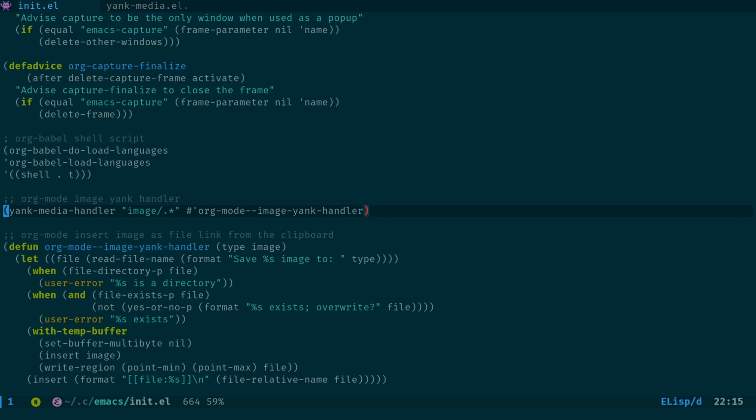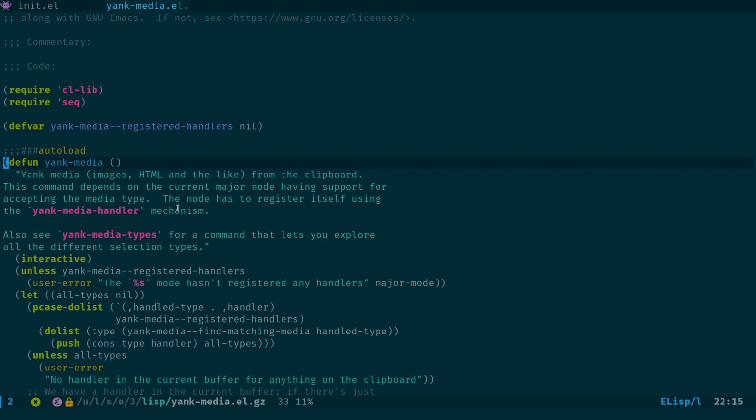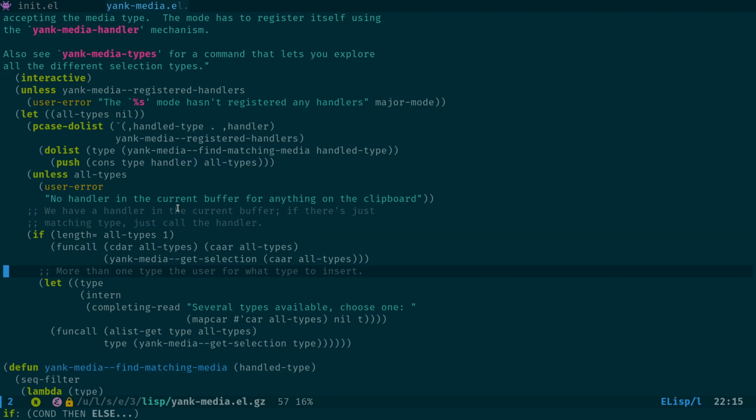You can see here, this is the error we're getting: the major mode hasn't registered any handlers. So that was the error we were getting in org mode, saying org mode hasn't registered any handlers.